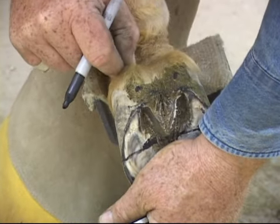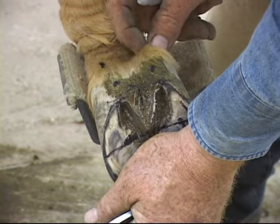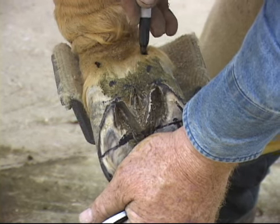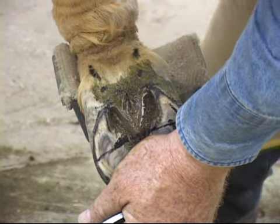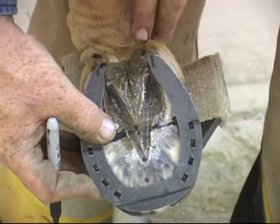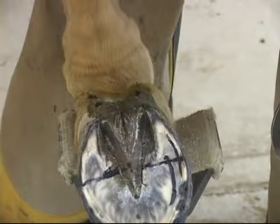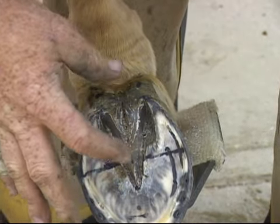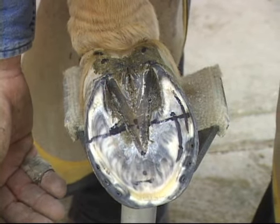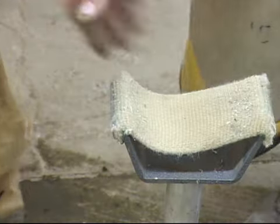It's not a balance point for the heel of the foot as much as it is for the lateral cartilage. When we palpate the lateral cartilage, we can see that you can palpate the proximal end of the lateral cartilage. They come around and come to a point in the bulbs, just like this — they actually point to those dots. So I want the heel of this shoe to support the lateral cartilage. By doing that, we're supporting the fibrocartilage of the digital cushion, which helps hold the back part of the foot in a more upright position, aiding in the proper alignment of the pastern joint.